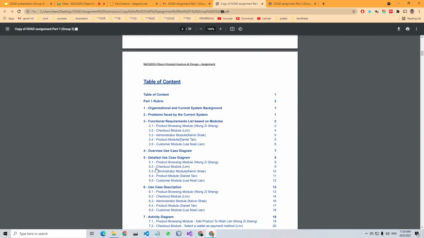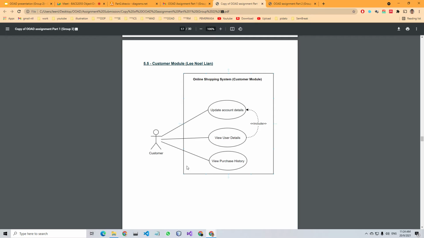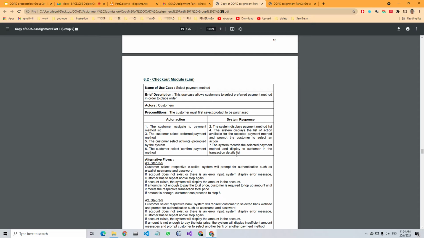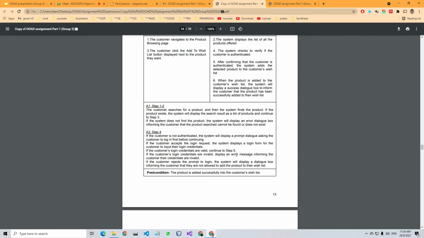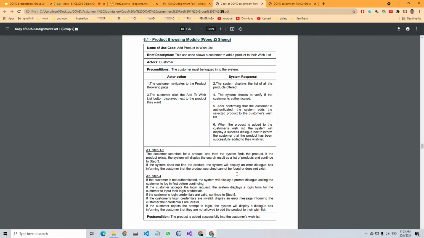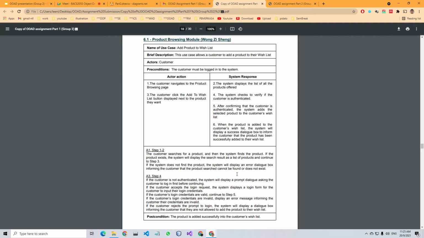So if you set data, that means the admin have access to the customer data. Referring to what Noel said just now, I don't think the admin can access customer data. So how can they expose the data if they cannot have access to the customer data? It's confusing, right, Lim? However, it's okay. I will stop there because if not, it will be more confusing. However, yes, security, the system should protect the customer or the confidentiality of the customer.